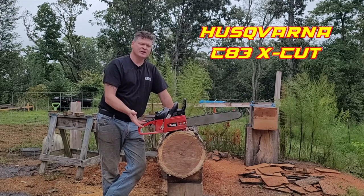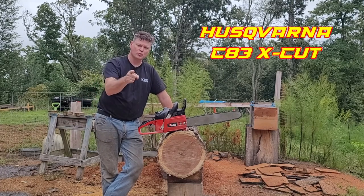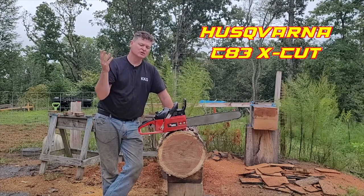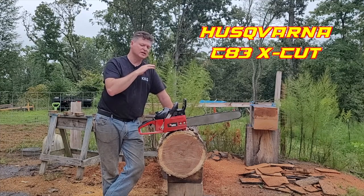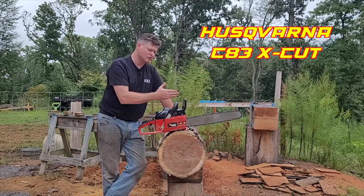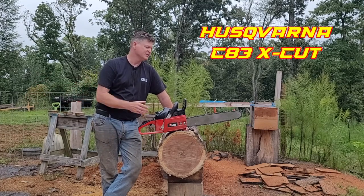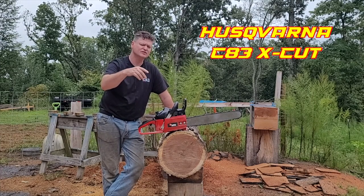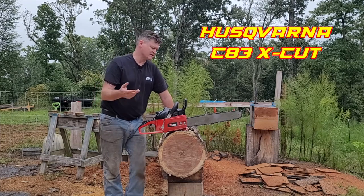Another thing that's really kind of not fair is, without question, this is fact. The C83 is the fastest chain you can purchase that's mass-produced on the market. And it beats the Steel RS, it beats the Oregon EXL, it beats everything. It beats the Steel Hexa chain. The fastest 3/8 chain on the market that you can purchase without it being some special order BS is the Husqvarna C83 X-Cut. Or C85. The difference between C83 and C85 is 83 is .050 gauge, 85 is .058. So that's the only difference.